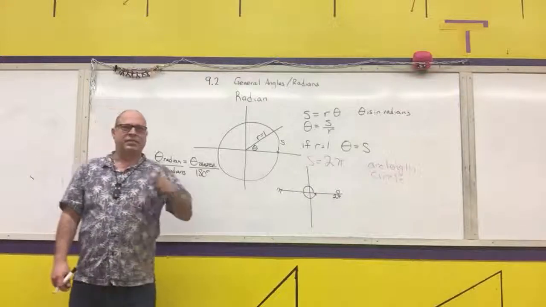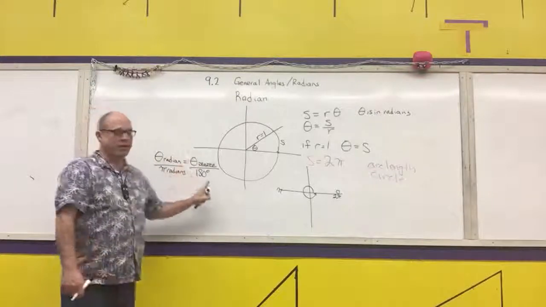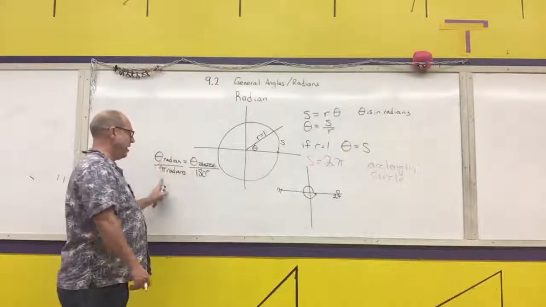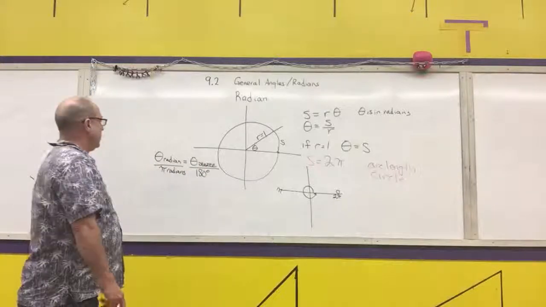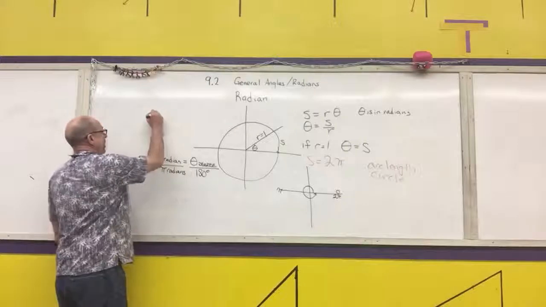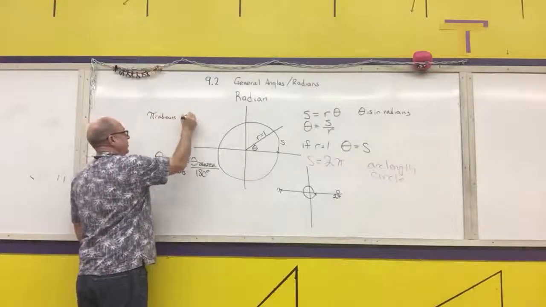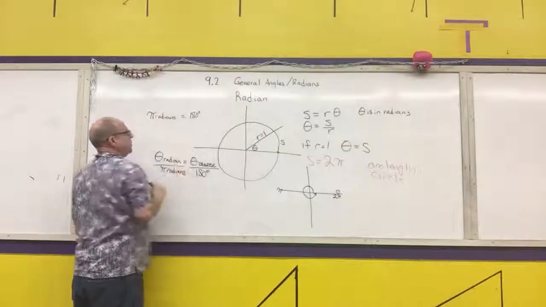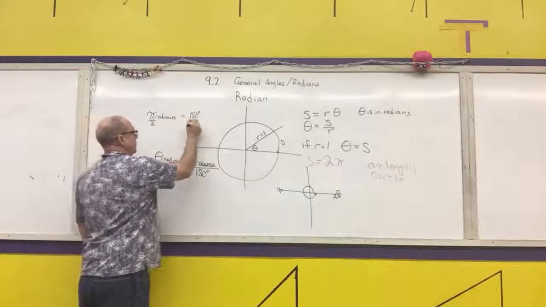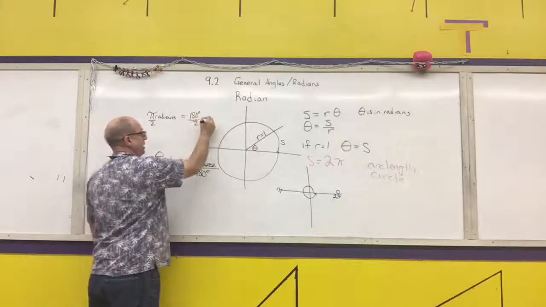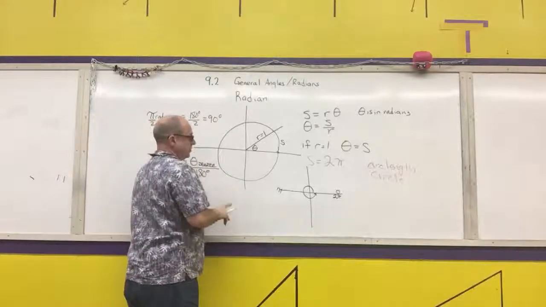That's the same thing as saying 3 feet is equivalent to a yard. I'm not saying that pi is equal to 180, but I'm saying that pi radians is equivalent to 180 degrees. So let's think about that. If pi radians is equal to 180 degrees, divide both of these by 2. What's 180 divided by 2? Well, that's 90. So I know 90 degrees is equal to pi halves radians.